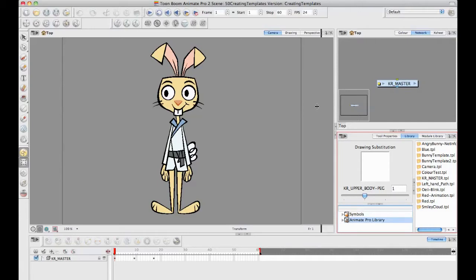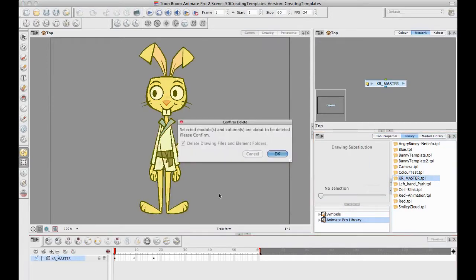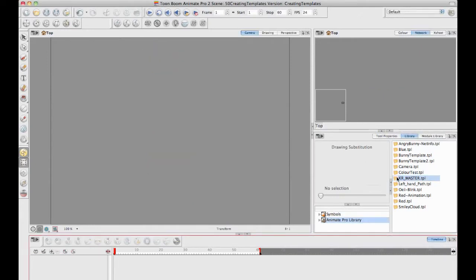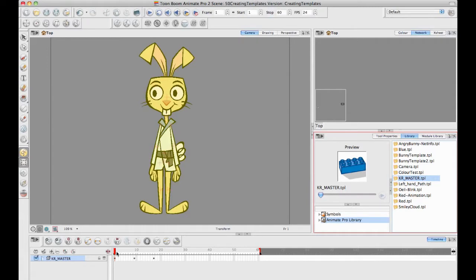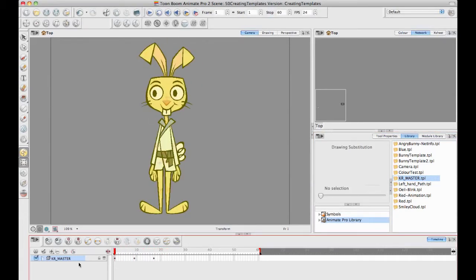Now, when I take a look at my scene file, I'm just starting out with the same scene that I had left off with last time, and I created my master template here, from last week. So for the sake of argument, let's bring in our master template from scratch into my scene, and you'll see that my master template has the keyframes on it and it has the different poses.